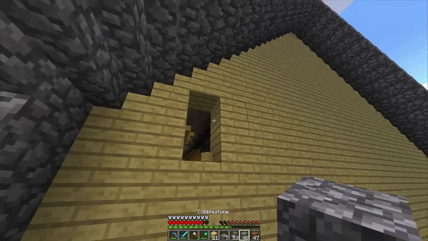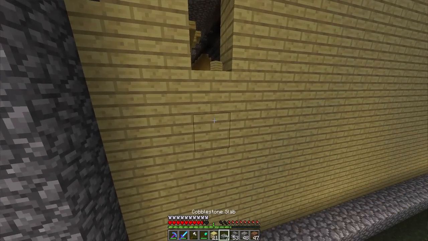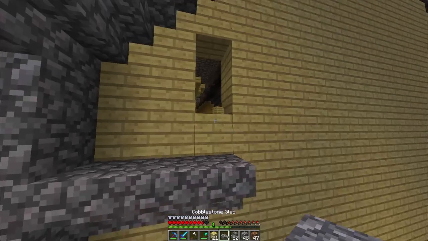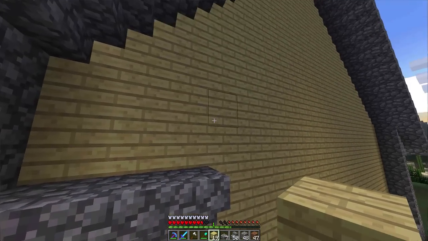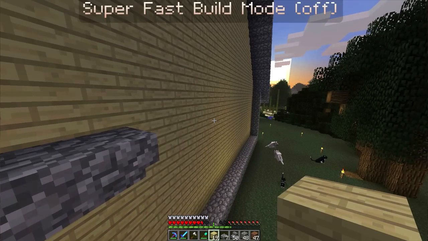Okay. So let's actually do it. So if that's the floor, let's say we do it here. There we go. We'll do it there, one below the actual floor. So when we open this up and do windows and things, there'll be a slight, you know, a little bit of a space in between. I think that'll look nice. All right, so let's just finish this up in super fast build mode.